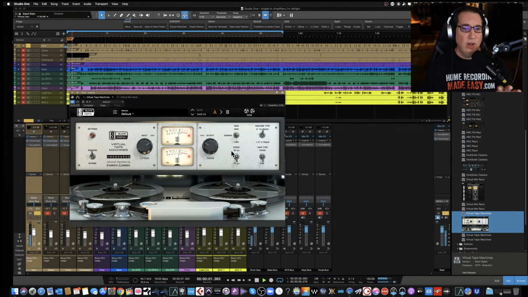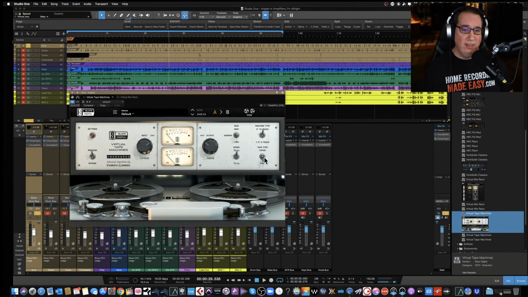So now we talked about the tape speed, 15 or 30 IPS. Right now it's at 15. I would typically set it to 30. Let's hear if we hear a difference. Listen to the kick drum in particular. In a very subtle way, at 30 IPS, it gets a little bit more thuddy on the bottom end. Remember I said a little earlier, 30 IPS is going to give you a little less compression, therefore it's going to be a little bit more punchy. And again, we're only listening to it on one track, but we're also going to listen to it as an accumulative effect in a bit here. Okay, so I'm going to set this to 30.